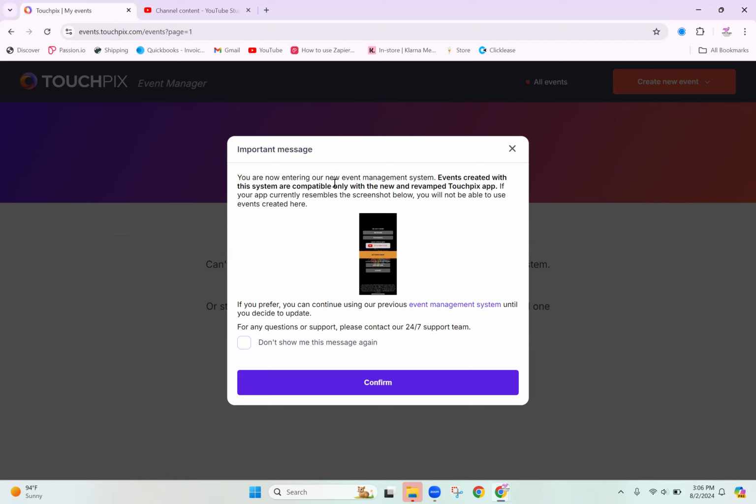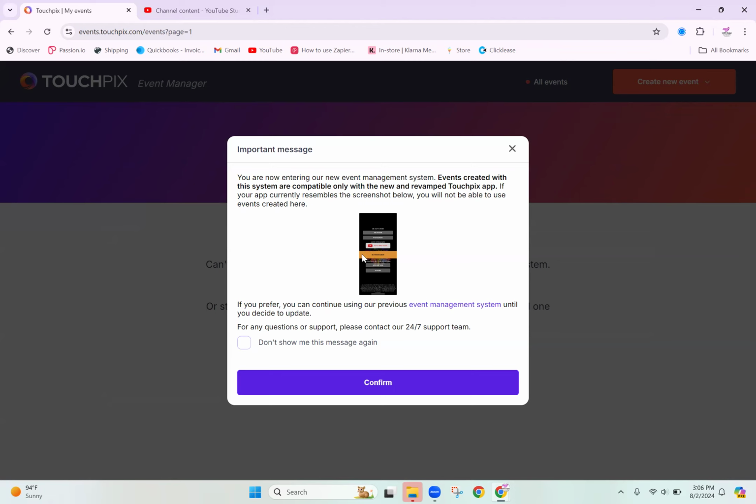Events created in this system are compatible with only the new and revamped Touchpix app. So if your app currently resembles the screenshot below, you will not be able to use events created in here. So just keep that in mind. If you're going to be using the old version, go on our YouTube and watch those videos.